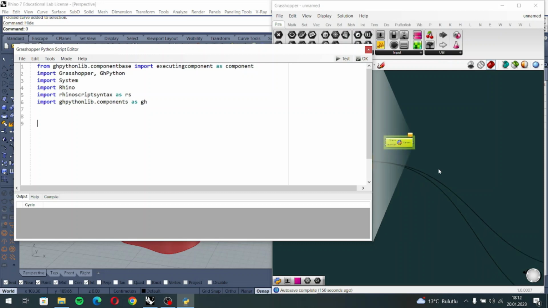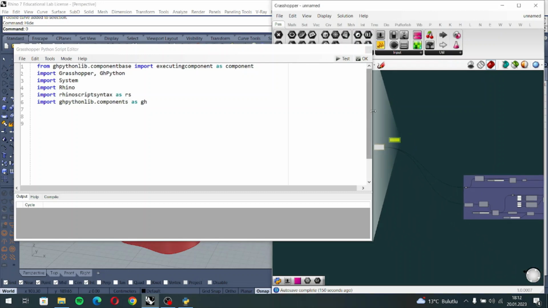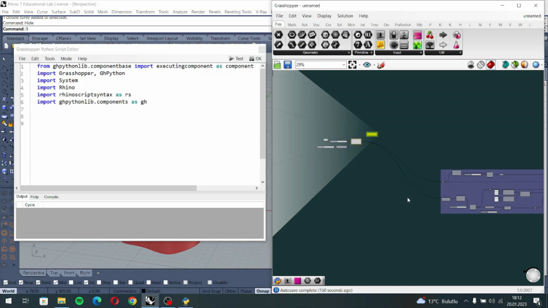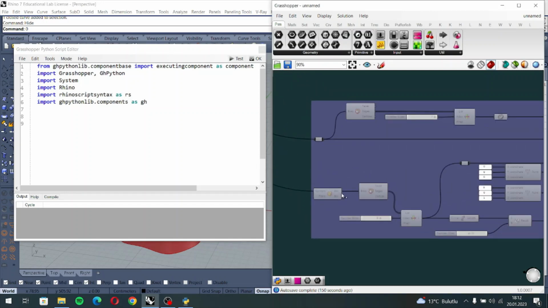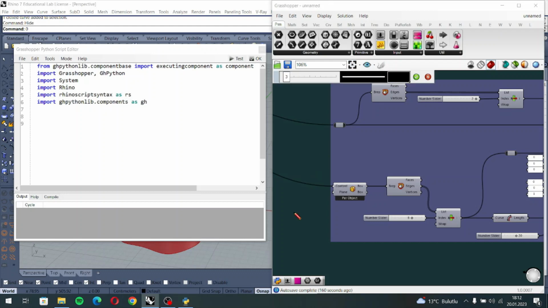Firstly, if we want to work with the number of curves that we want to put in a contour, we need to know the heights. For example, let's just think of this box. If we know the height of the box, let's say it's 100, we can divide this into the number that we want, and then it ends up with the curve number that we want to have.